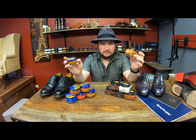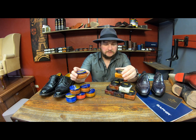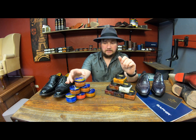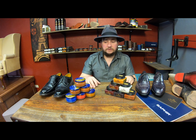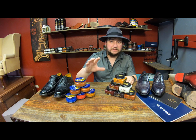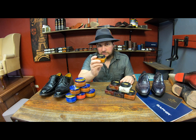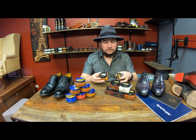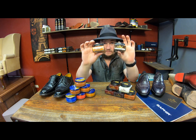But they technically are like siblings or cousins, in other words, in the Saphir line. In other words, they both are after doing the same exact process for caring for your footwear. So keep that in mind on those. Surfine cream, you can easily spot that. The Medal Dior Pommadier cream is a little bit more difficult because Saphir is kind of known for making similar things. These products may look very similar right here, but they're actually very different.